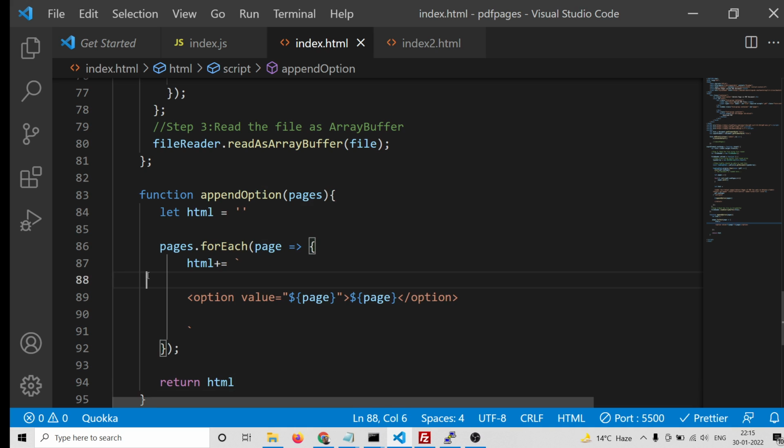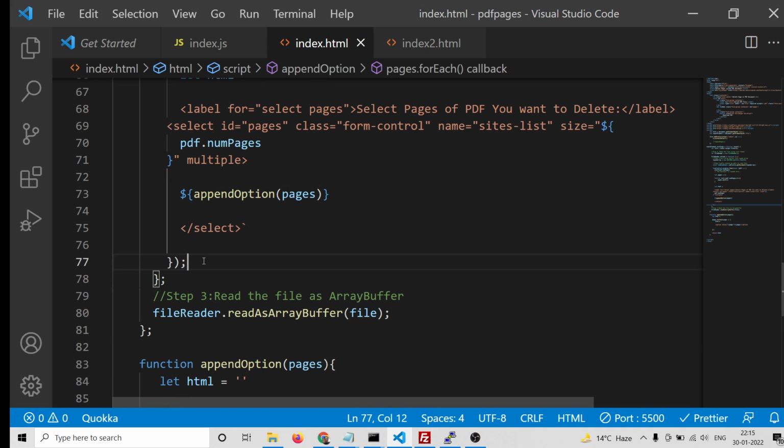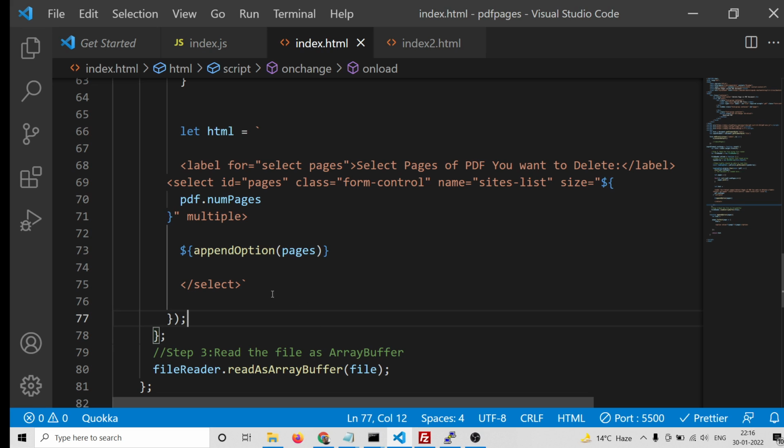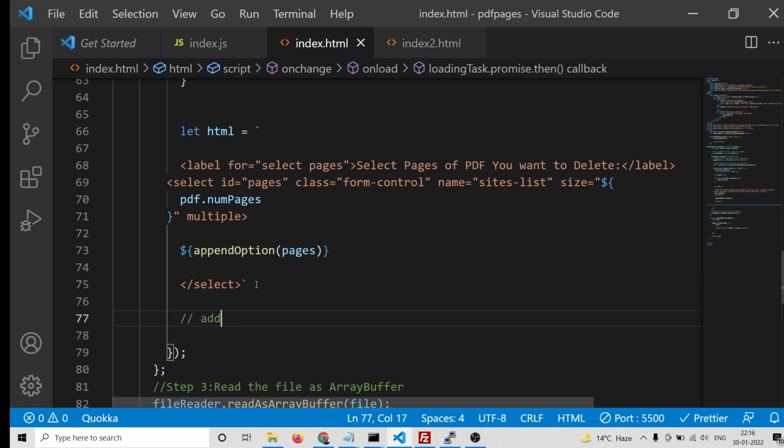That's it. And now basically, if you want to append this to the DOM element, it is very easy. After this, we need to add it to the DOM.